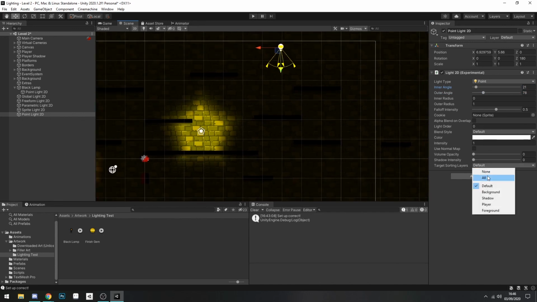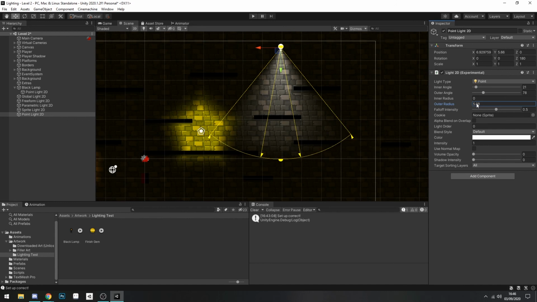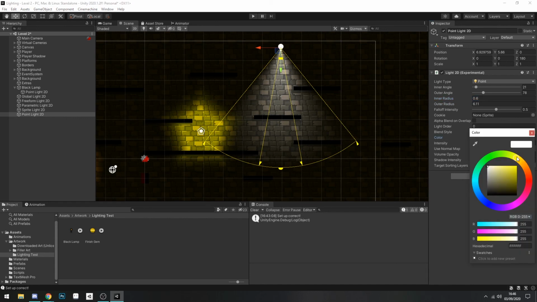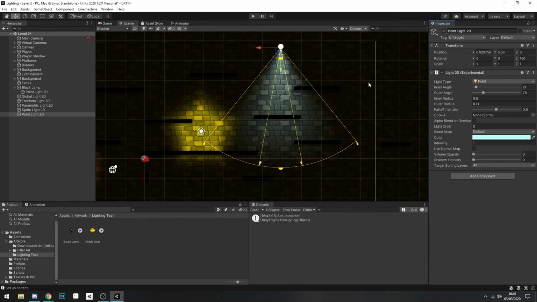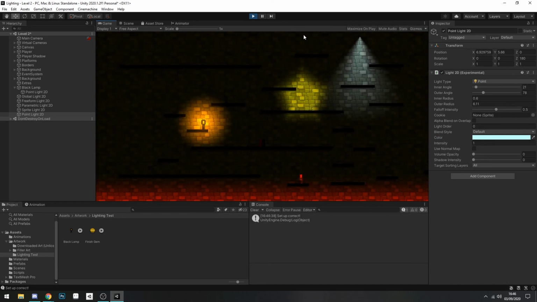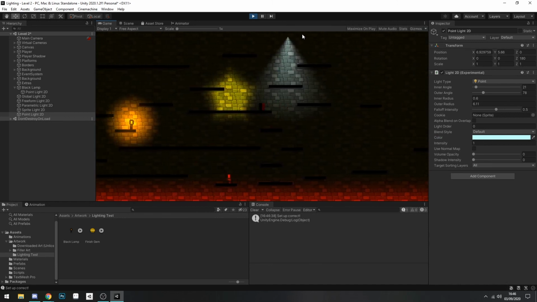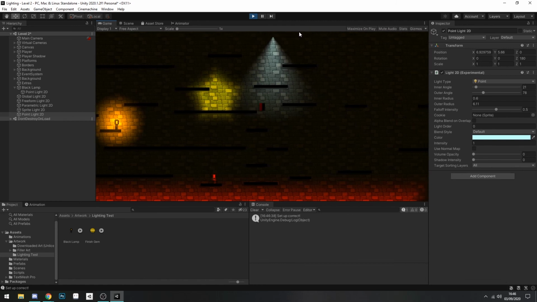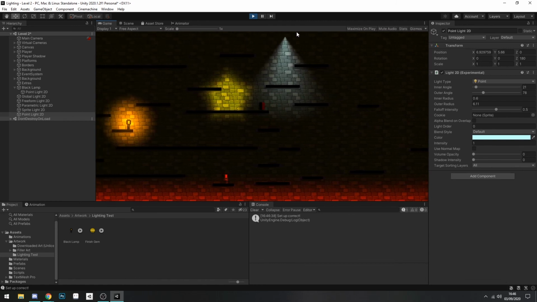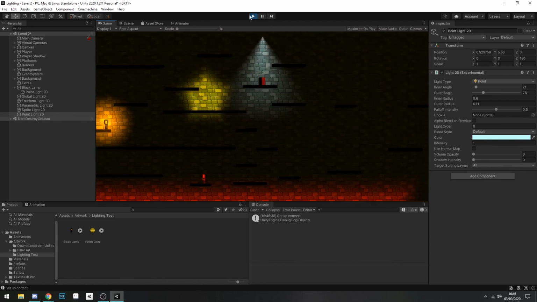So again, throw the point light on, move it, flip it around to the direction you want using just the normal rotation of the transform. And then here, if we increase the radius, as you can see, it gives a really cool look, kind of spraying down from the ceiling. You could do this as just room lights from the ceiling of the room that are normally directional. And if we jump in game here and see what this looks like, it looks pretty cool. It's too close to the scene, so I want to increase that above the scene most likely. But yeah, again, this has got a lot of uses.